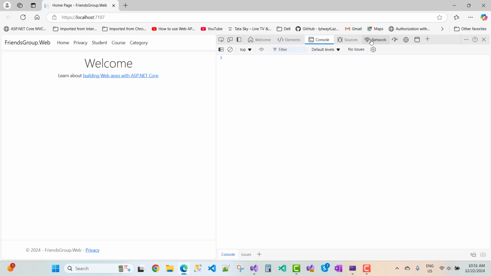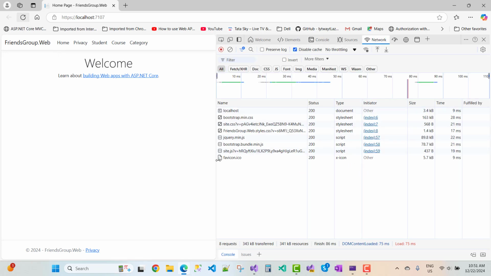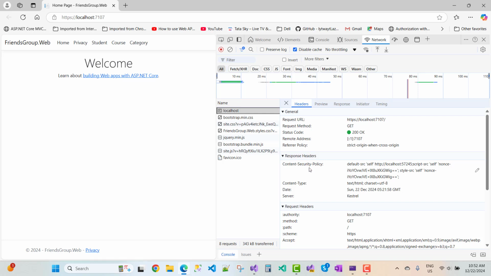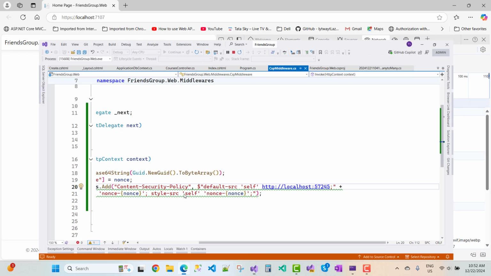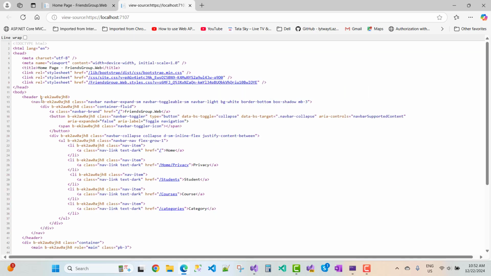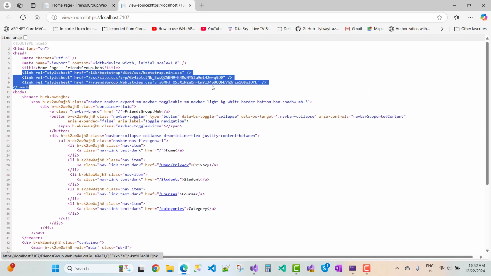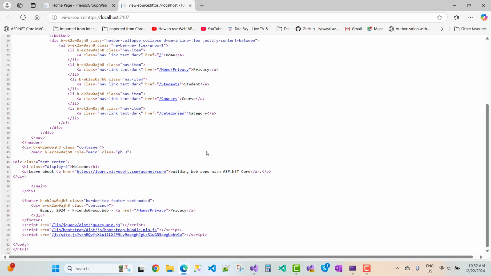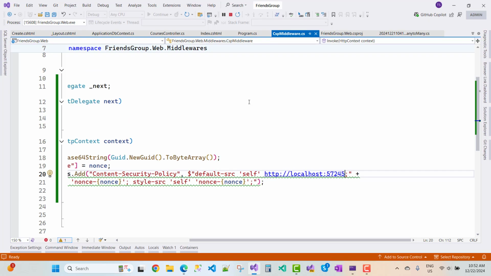Right click on it, inspect element, console, and here we go. Refresh the network tab again, localhost, and you can see here we have the content security policies, these are my content security policies with the nonce. If you want to set this nonce at the level of your scripts, because style-src is also there, src is self and the nonce. In view page source, here we have a link tag with the stylesheet. These are my inline links without any nonce, but it's not giving me any error. I want to add the nonce here also.